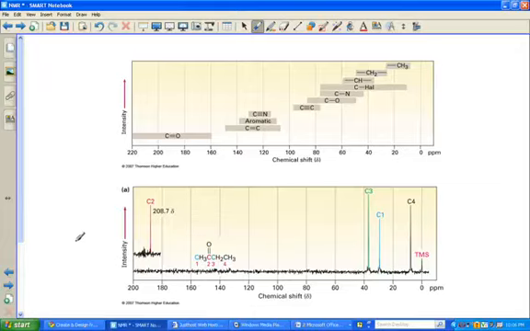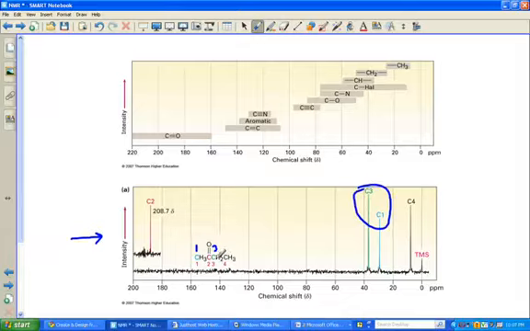And when we look at this molecule down here, this is just butanone. There are 1, 2, 3, 4 carbons. They're all color coordinated with the spectral lines here. Notice the carbonyl carbon, the one that's most downfield, is what you would expect. It's closest to the oxygen. And using that theory, you'd expect carbon 1 and 3 to have essentially the same chemical shift because they're equidistant from that carbonyl. And notice they're not exactly that. Carbon 3 is more downfield than carbon 1. And that's because that's a CH2 and that's a CH3.